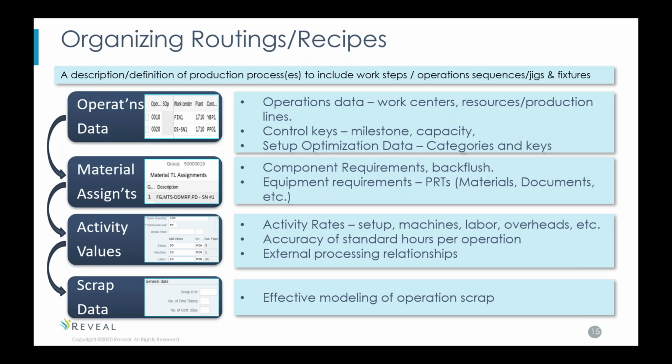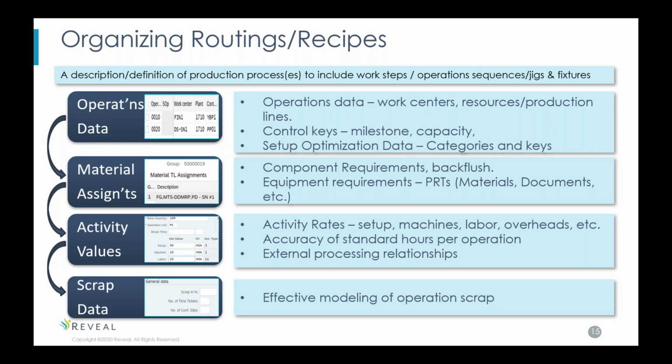So as you develop these routings, ask yourself some of these questions as well. Do those routings actually capture your true process sequence? Do the control keys that you have maintained behave as expected? Are you going to stage materials at different operations during the production process? And if so, have the components been allocated? Are you going to backflush some of this?